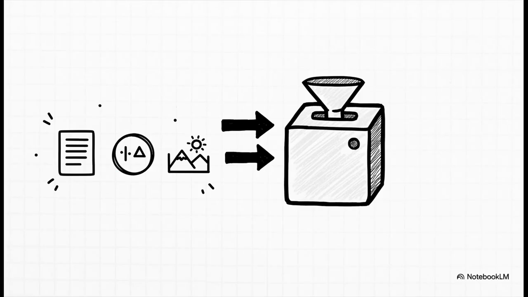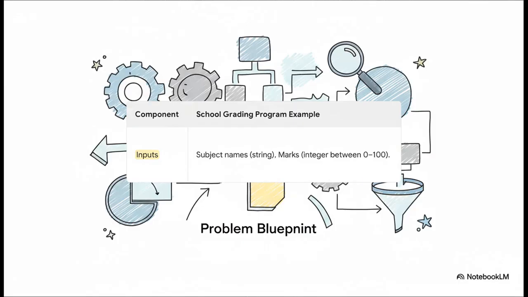You know, a program is really just a machine that takes stuff in and spits something else out. So, what are the raw materials we're feeding it? That's our input specification. It's that classic garbage in, garbage out problem. If you don't define your inputs, you can't ever guarantee good outputs. So here we get really specific. We're defining not just what the input is, subject names and marks, but also its type. Names are text, or what programmers call strings, and marks are whole numbers or integers. I'm telling you, this level of precision prevents so many headaches down the line.